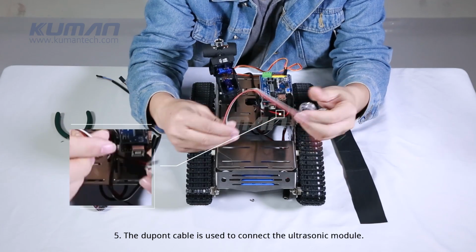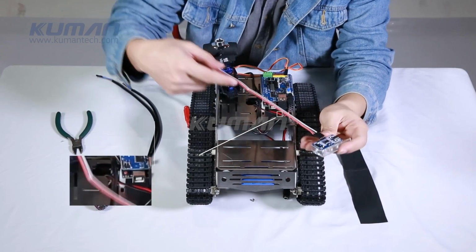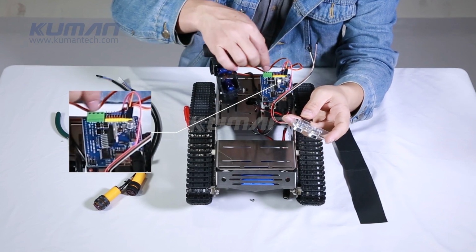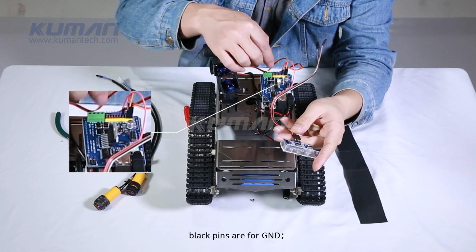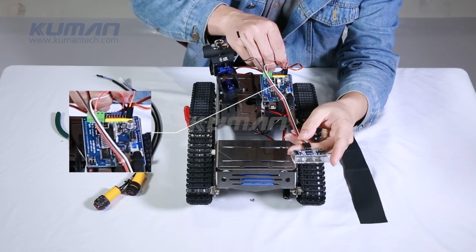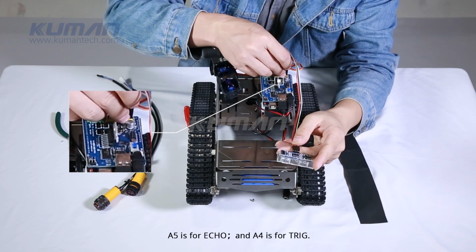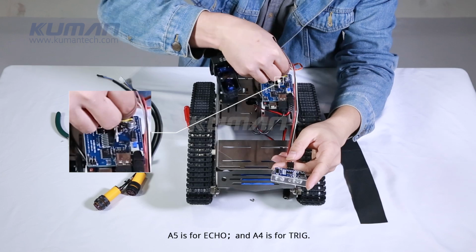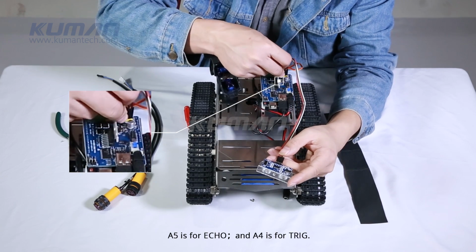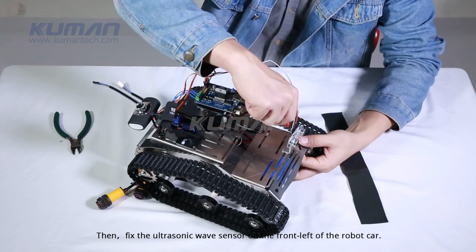5. The DuPont cable is used to connect the ultrasonic module. Red pins are for VCC. Black pins are for GND. A5 is for ECHO. And A4 is for TRIG. Then, fix the ultrasonic wave sensor on the front left of the robot car.